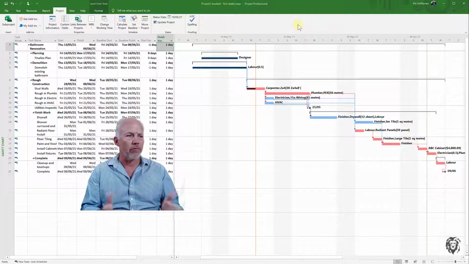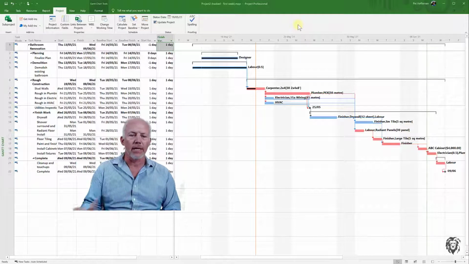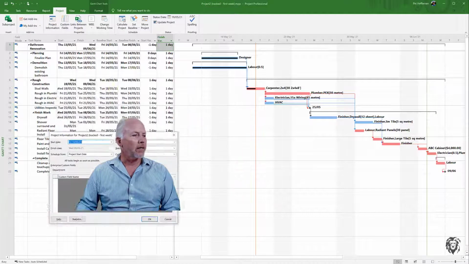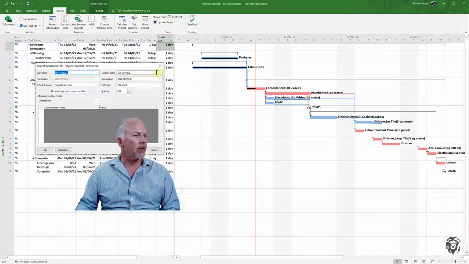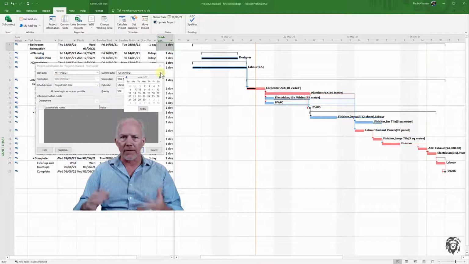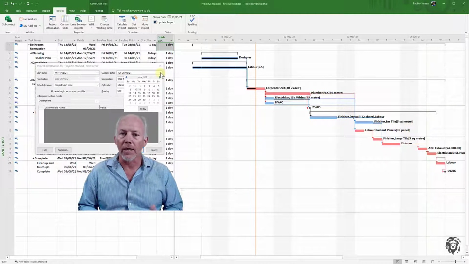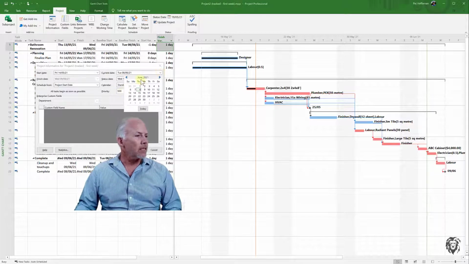So we're halfway through the first full week of the project on a Wednesday. And to make that make sense, I'm actually going to reset the date of the project to show that. So I'm just going to go into my project information. And in here, I'm going to set my current date so that it lines up with the status date of that setup. So that's kind of the scenario that we're going to play with when it comes to considering our change order that the client has asked us to offer options for.